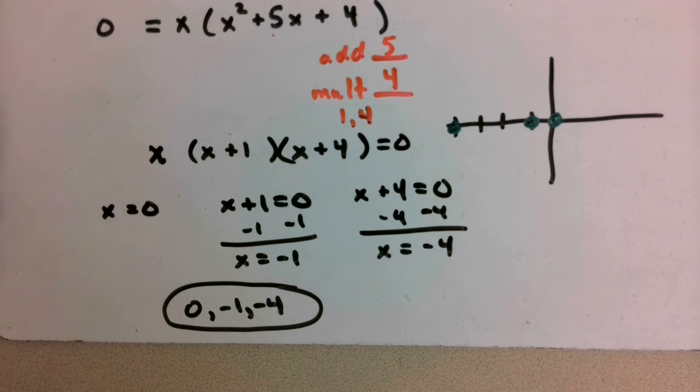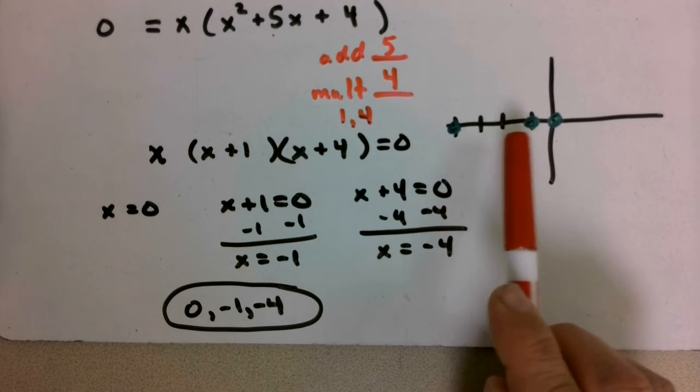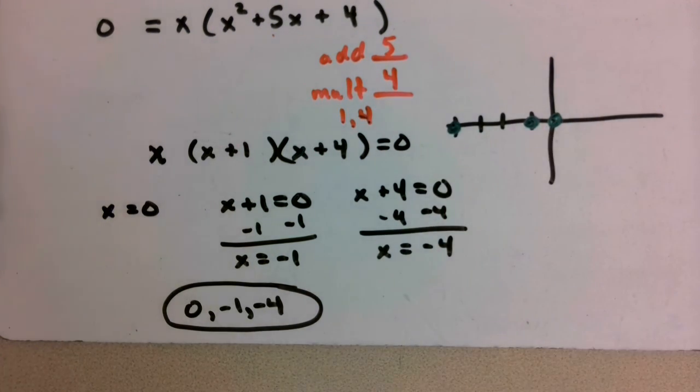We would have to plot some more points in order to figure out what this graph actually looks like, but at the beginning of this problem, they asked us to state the number of possible real zeros. We said that there was a maximum of 3, but it could be less. Then by factoring, we went through and actually found all of them, and there are 3 zeros, and what that would look like for us on a graph is that would give us our 3 x-intercepts.